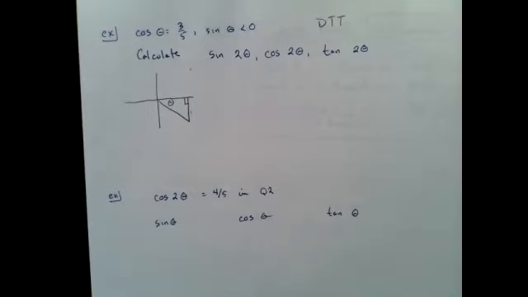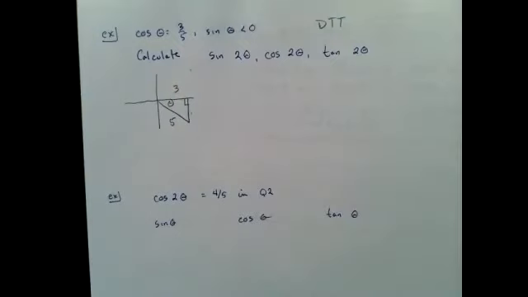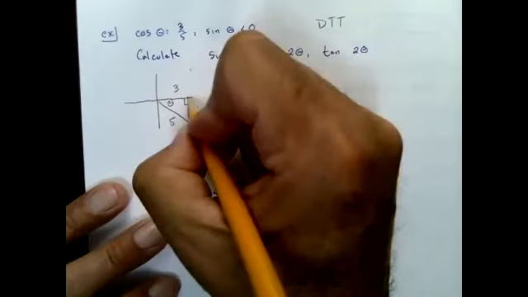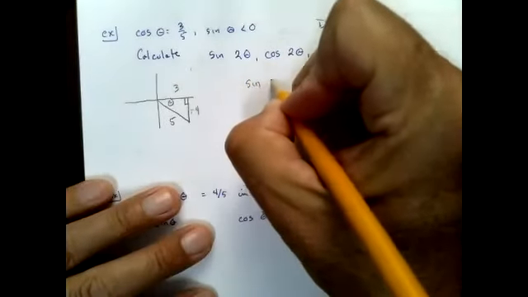Okay, not too shabby. The cosine is adjacent over hypotenuse, which means my opposite is going to be, -4. Yeah, it's all about location. Over 3, down 4 gets me to the tip of the triangle. Okay, so now sine of 2 theta. Here we go. Sine of 2 theta.